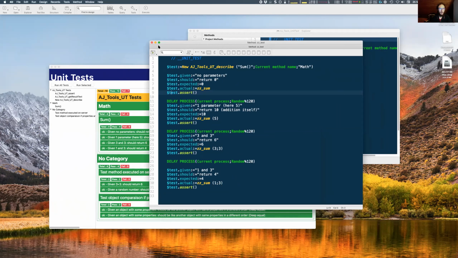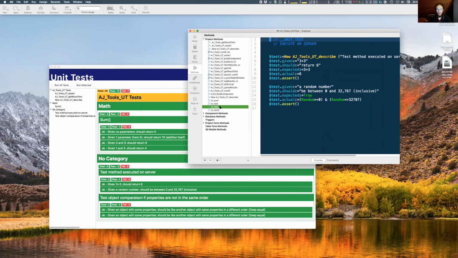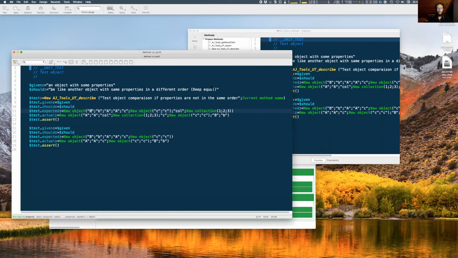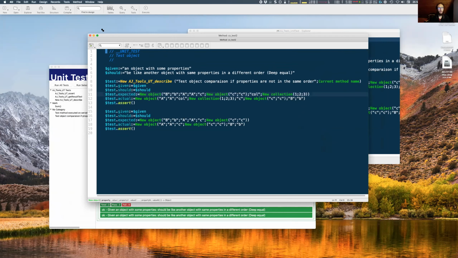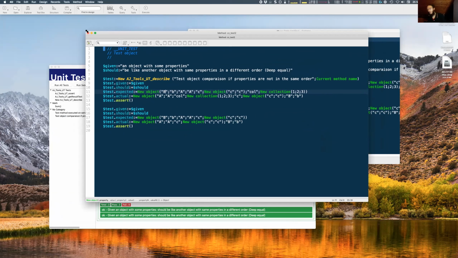I have a more complex test here. Maybe it's interesting for you to see. I have a problem. I used the unit test module of, I forgot its name, but it was developed in V12 in 4D. And I have a problem testing objects because I used to stringify the object to test if they are correct or not. But the problem is that if the properties are not in the correct order, even if they are the same, it will give you a wrong result.